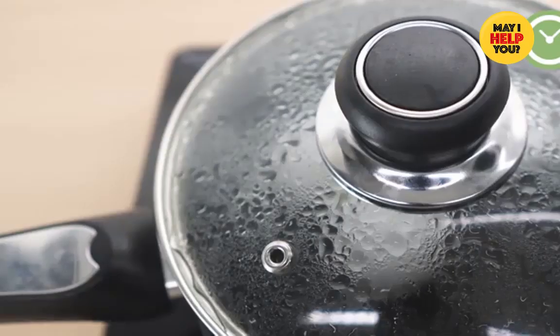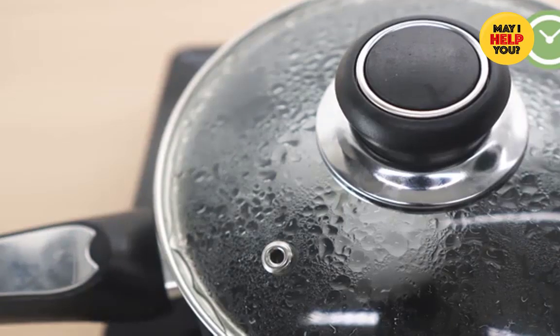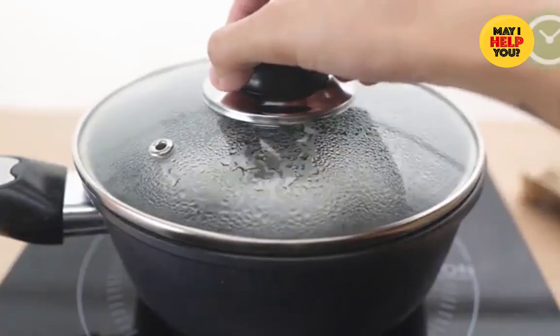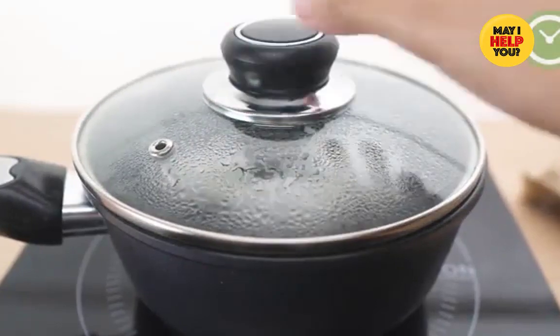If you want your yolks a little translucent and runny in the middle, let them sit in the water for 6 minutes. If you want a classic hard-boiled egg with a firm yolk, let your egg steep for 10 to 12 minutes. For hard, slightly crumbly yolks, keep your eggs in the water for 16 minutes.